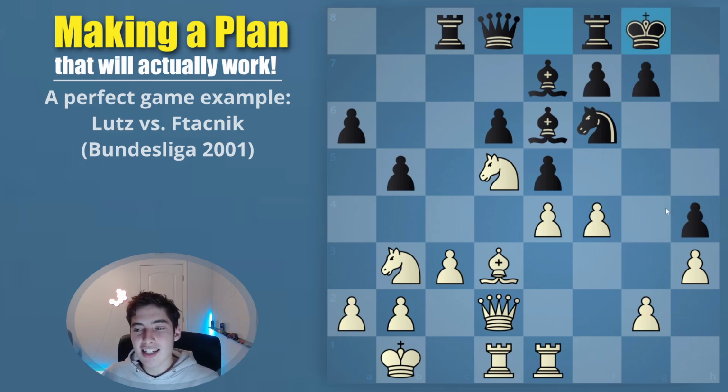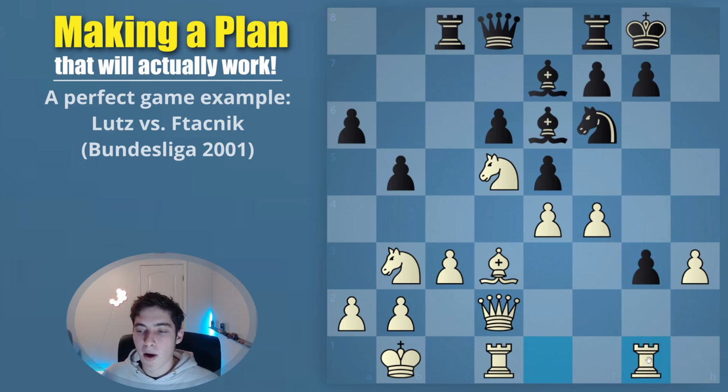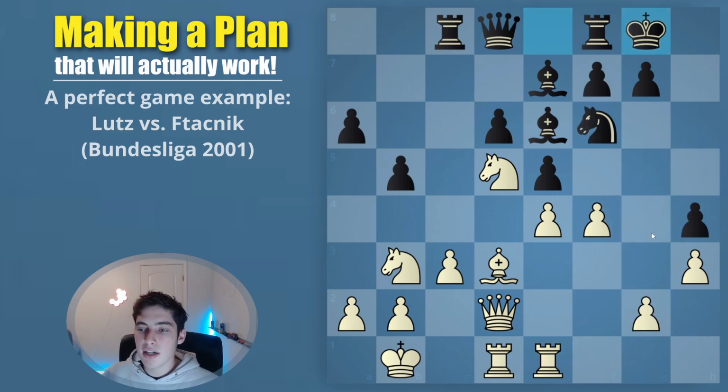But you can then see that this plan is not so strong. If we go g4 here, they're just going to take. And if we try to attack this pawn and then open up the file, they can defend it very nicely. They have many ways to defend this pawn. They're actually adding even more pressure now. They're locking up our attack. This is a complete fail. Black is already better.